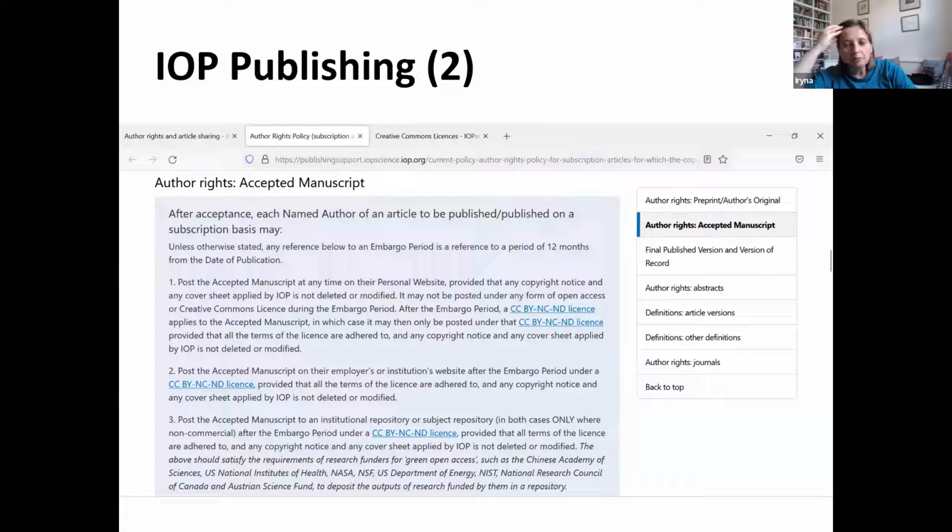And they also specify under which Creative Commons license this AAM could be made available. So they say that there is a 12 months embargo period, and then this article could be made available under a CC BY non-commercial, no derivatives license for non-open access publications.